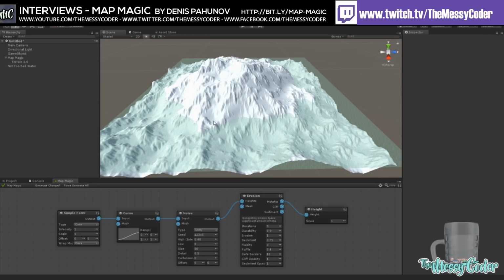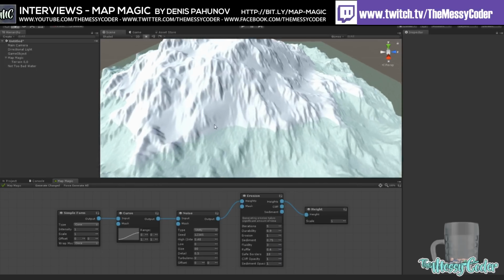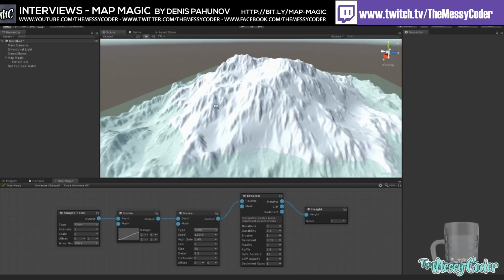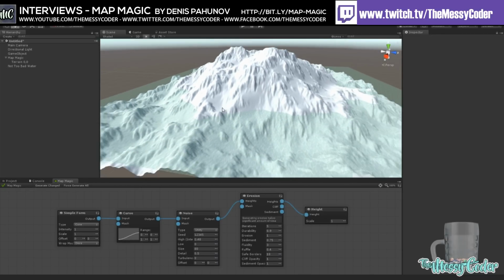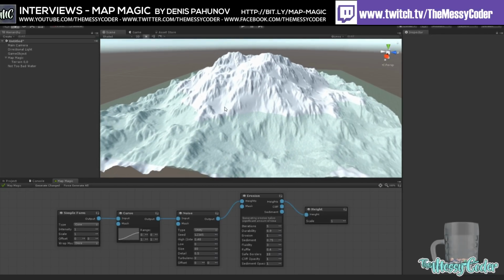This looks nice already. Now we're talking. Let's tweak that. That's a good start. God, this is really easy. This is ridiculous how easy this is so far. I don't normally like node stuff, but I'm really enjoying this. Okay, so what are all these different iterations, durability, erosion, sediment? Try changing them. Try fiddling.